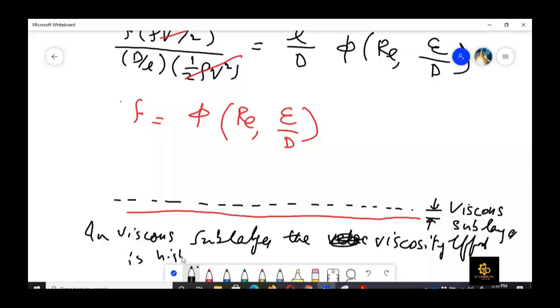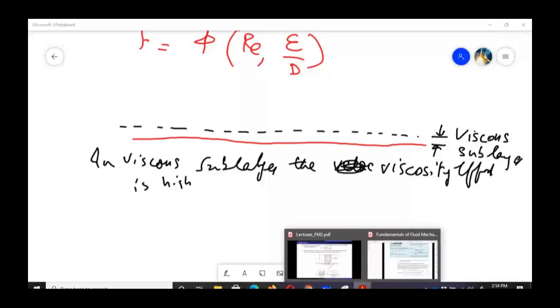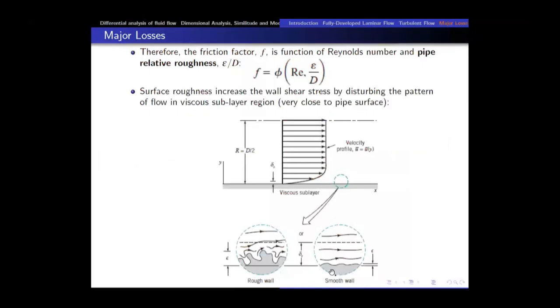For the laminar flow, the viscous layer is very large as compared to turbulent flow, because in the turbulent flow, the viscous layer shrinks near the wall because the inertial effects are more. Flow momentum is more, so that's why the viscous layer becomes very near to the wall. So for the turbulent flow, when it comes very near to the wall, the surface roughness element becomes very important. So I hope that you got the crux of it. I won't take much longer. If there is any question, you can ask.